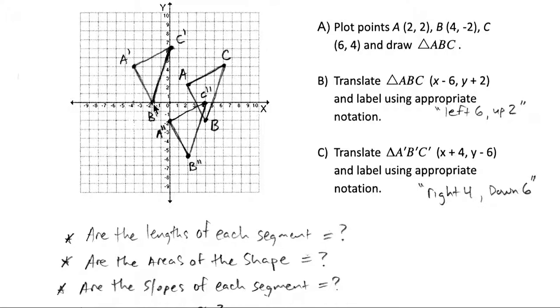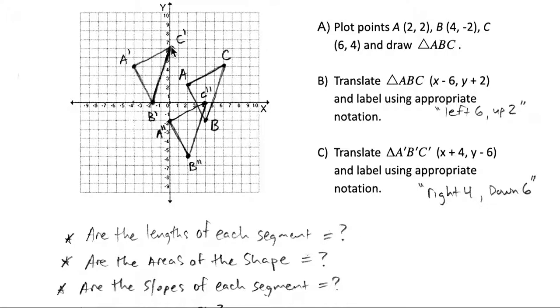If I take my x value of negative 2 and I add 4 to it, then I get positive 2. If I take my y value of 0 and I subtract 6, I get negative 6. So I should be at 2, negative 6, and that's where I said I would be when I just counted on the graph. One more time, let's do it with C.